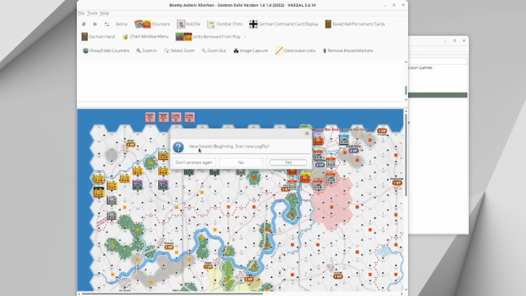So we're solo in the game, and now press finish, and you have the option to start a new log file. A log file allows you to keep track of what is happening on the map in the game. It's quite useful mostly when you play with other players, so they can check your movements and stuff like that. Very useful when you play by email. You just get the log file, send it to the other players, they check your movements, and then they add their own. We will not be needing this now, at least not for our purposes, so no.